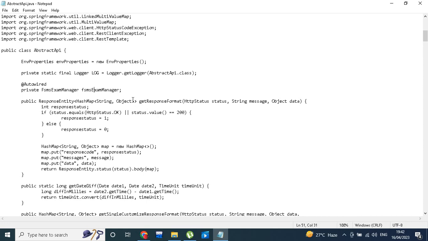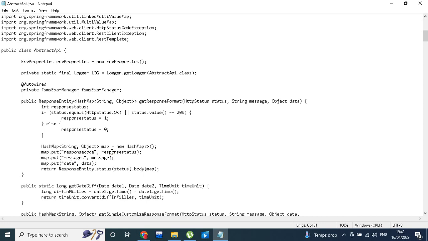So in the abstract API we have already defined that when the API is hit, there are three types of responses. The first one is OK 200, which means the API ran successfully. When the output is 200, there are three parts to the response: response code, message, and data.